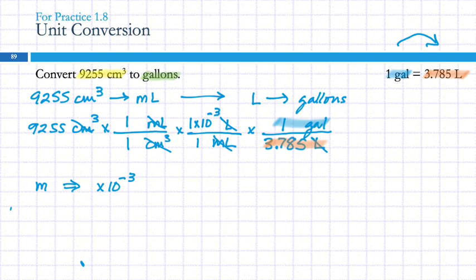Okay, so now we have to type this into our calculators. This is a number in scientific notation. And yes, you could convert it to decimal notation, and sometimes you will have to do that. But you're also going to have to learn how to enter scientific notation into your calculator, so we might as well do it now and get used to it. And it's just a lot easier.